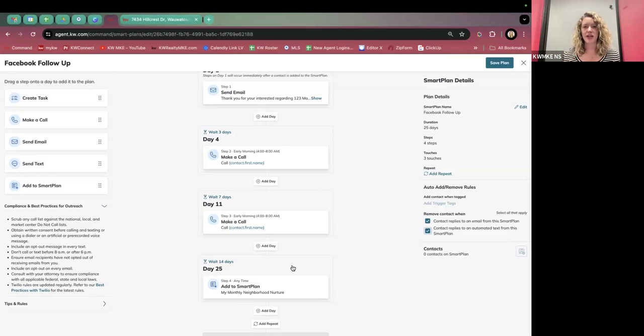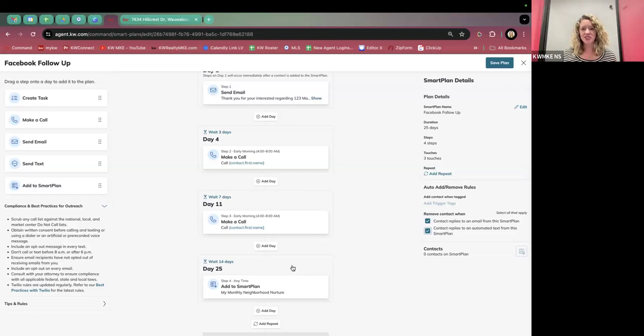And if they finally reply to that email and you are communicating with them, and you're having conversations with them about, okay, well, what are you looking for? You're looking in this particular area. Then you're going to move them into maybe some different Smart Plans that more appropriately apply to what they're looking for. This way, this Smart Plan doesn't keep on triggering the different emails or texts, or you're not prompted to call them in regards to that open house from a couple months ago. Now that they're getting more specific communication, they no longer need to be on this Facebook follow-up plan.